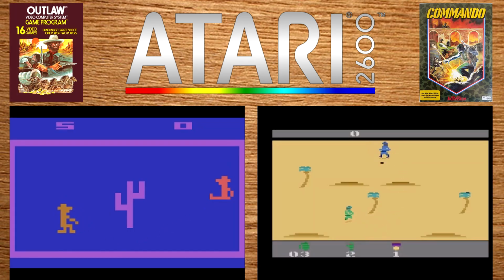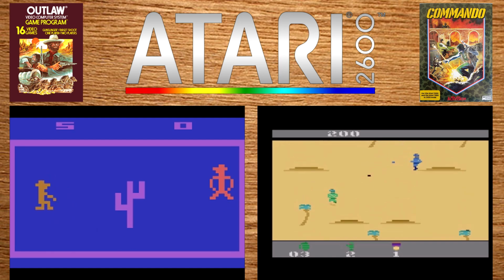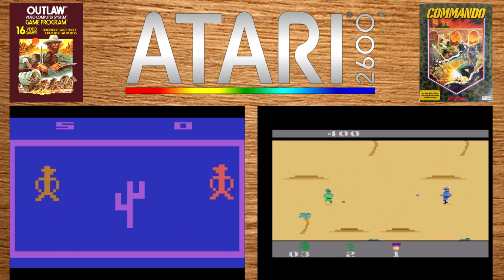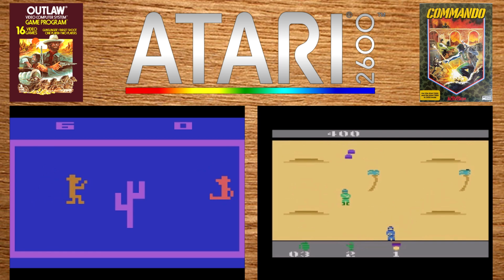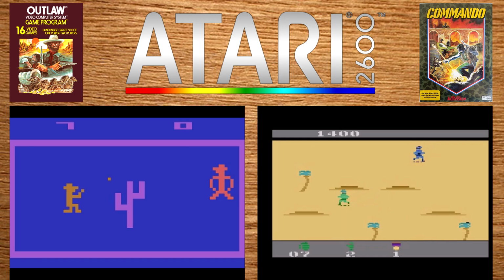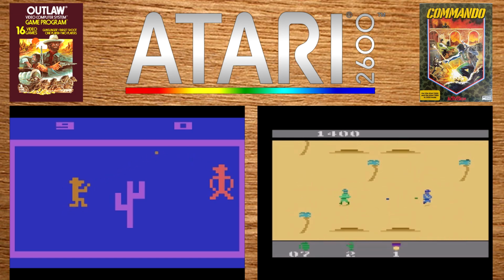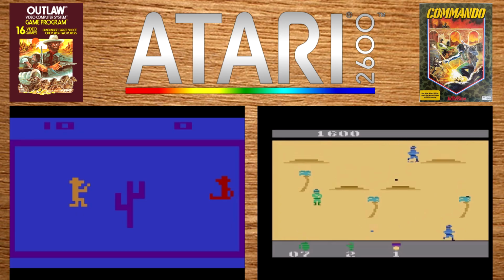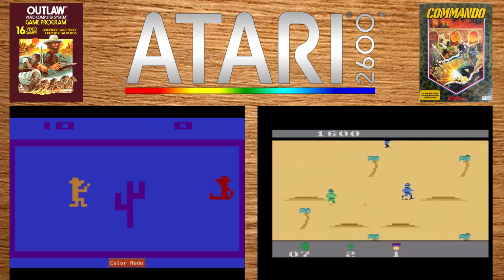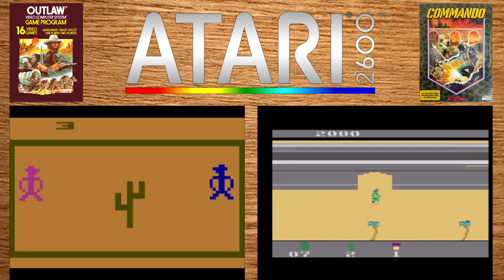Another coin-op conversion, Outlaw was notable at the time for numerous reasons. Programmed by the amazingly talented David Pitfall Crane, the game's huge sprites wowed audiences at the time and allowed him to master some clever coding tricks that would later be used in many of his Activision games. Although Commando isn't strictly the same genre, being vertically scrolling for a start, it does still feature the same old shoot the other man to survive trope, and there are some basic gameplay similarities too.